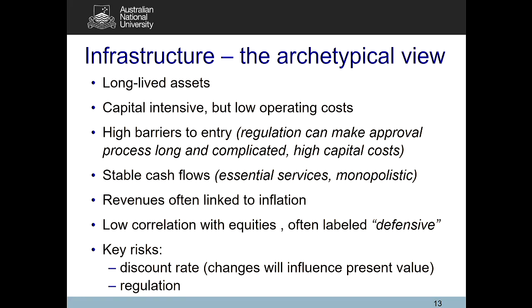When there's high barriers to entry, that means that it tends to be natural monopolies, right? And when it's a natural monopoly, you can get higher profits than when it's a competitive market, right? Think about the M5. If I came to you and said, I've got a fantastic infrastructure idea. We're going to build another express road from Canberra to Sydney right next to the M5. Why? What's the point? You've already got the essential service.